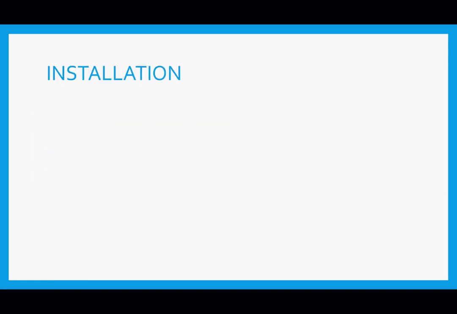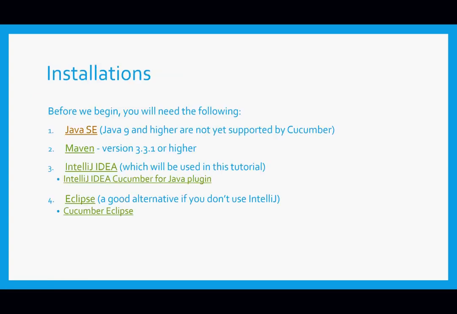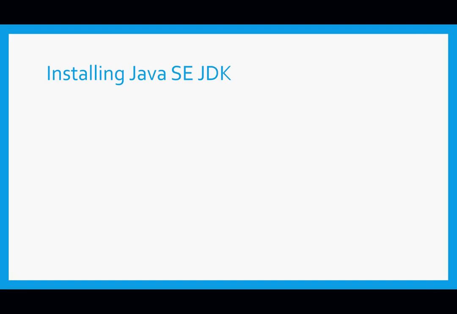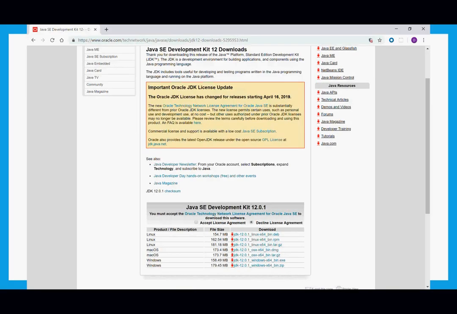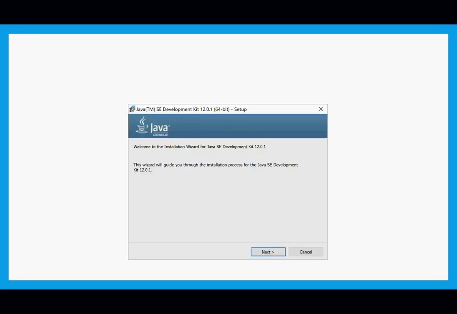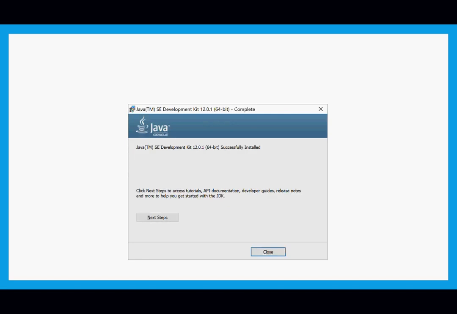Then installation is what we did next. If you can do the installation before we come back, that would be good. You need to install the Java SE JDK. You just go to that site, click accept, then go next.